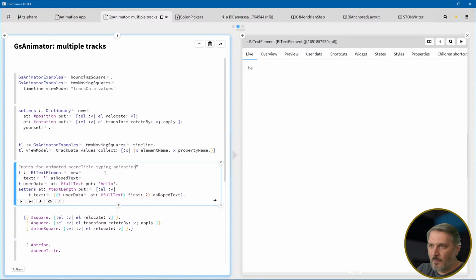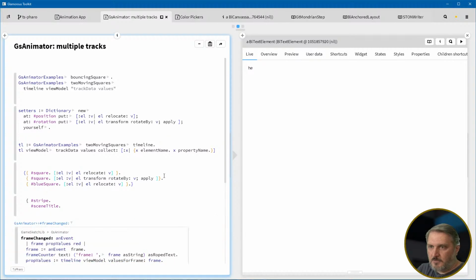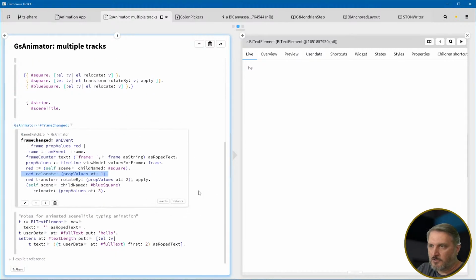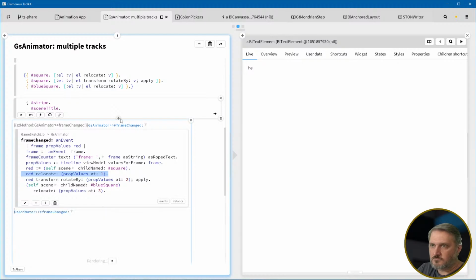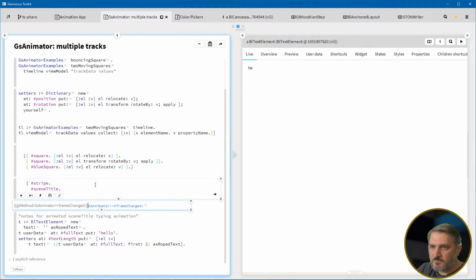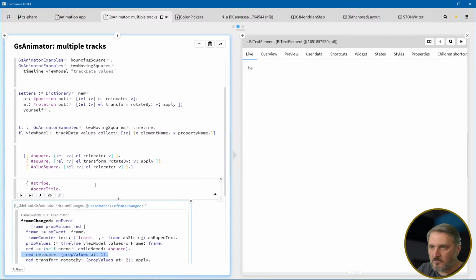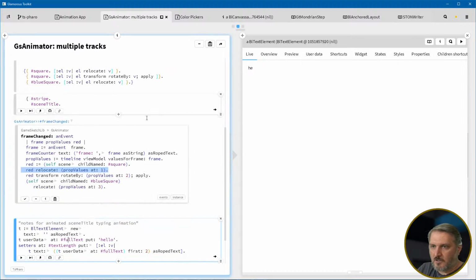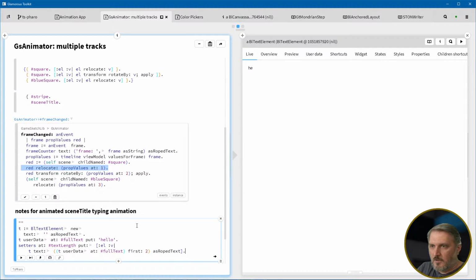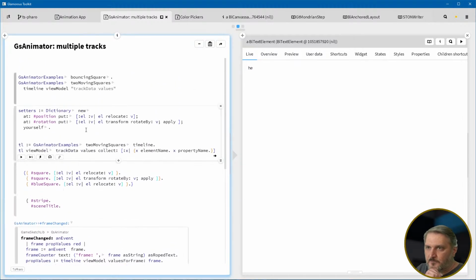Typing animation. Okay. All right, so I'll move that down to the bottom here, way down to the very end. And maybe since this is... let me make this the... All right, so that can come later. But the point is we have setters and we have these kinds of callbacks.